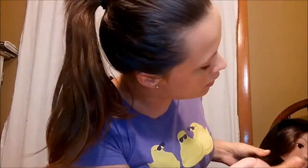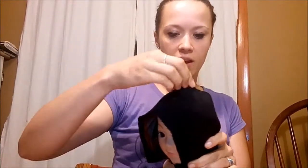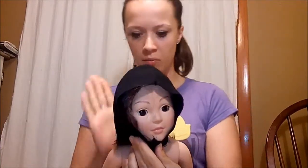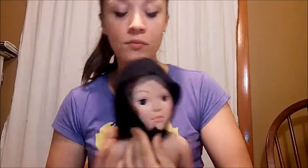All right, in my opinion, the front looks a bit better, but we still got a little bit of a lump in the back of her head, so I'm gonna sew that down again. Okay, how's it looking? Excellent. I'm liking this much better. Okay. It's still a little weird in the back, but I think it looks a lot better.